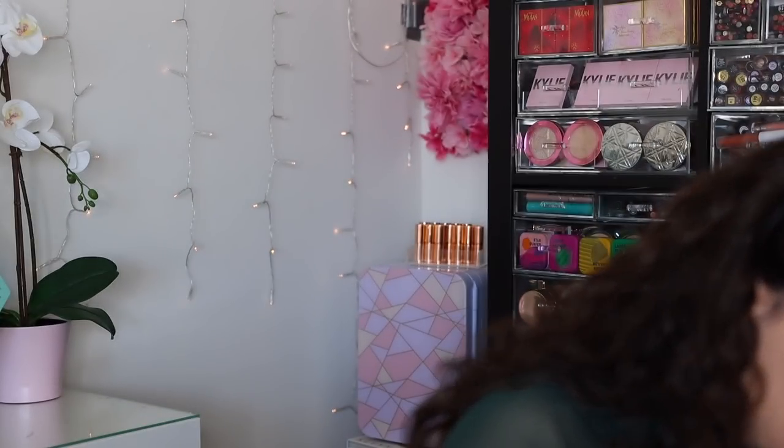But here's how we're looking. Straight up, this looks beautiful. I would say it has a medium coverage, leaning a little bit more full because you can still see the redness from my blemish. I really perfected it and I love this color on me. I was worried. Normally, I am not a big brush person as far as foundation goes, but why not? We'll try it out. So I'm gonna do my typical technique.